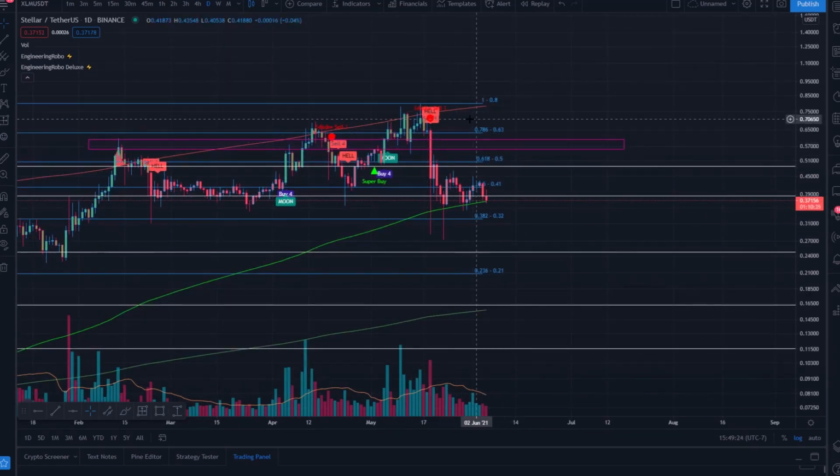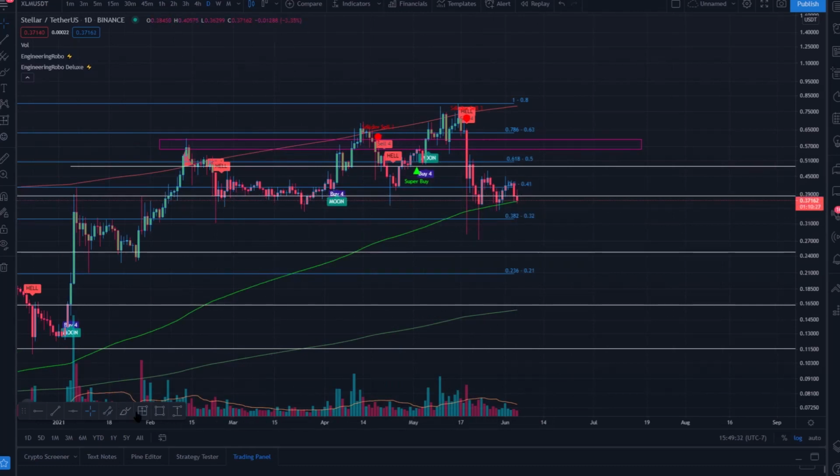We have these sell 2, sell 3, hell, sell 4, all suggesting some perhaps short to midterm bearish price action and some more bearish accumulation, as we do have an example relatively recently where price action found its way along significant support for over a month. So we could very well have perhaps a few weeks to a month of accumulation during these lower levels before we make our way back up to the FOMO zone again.